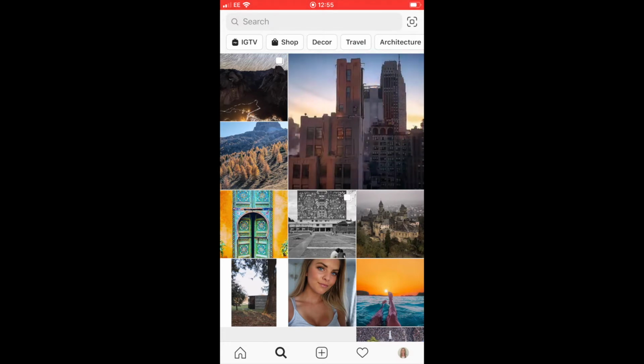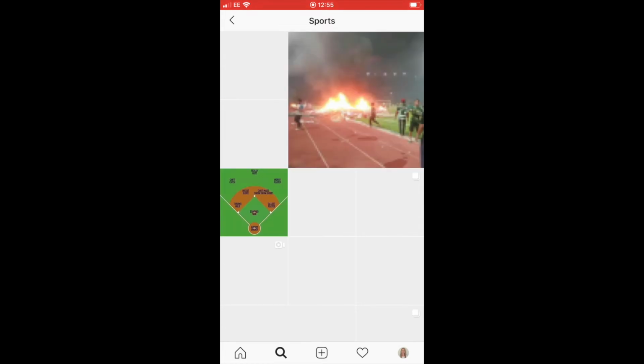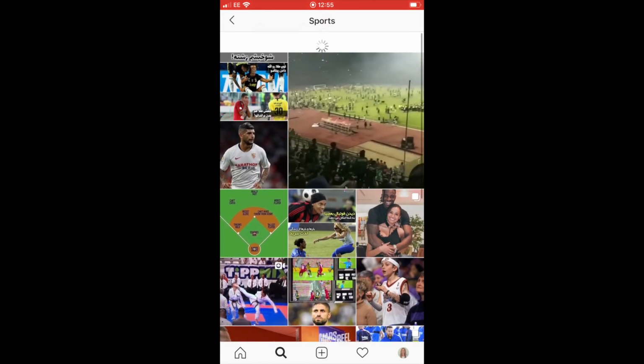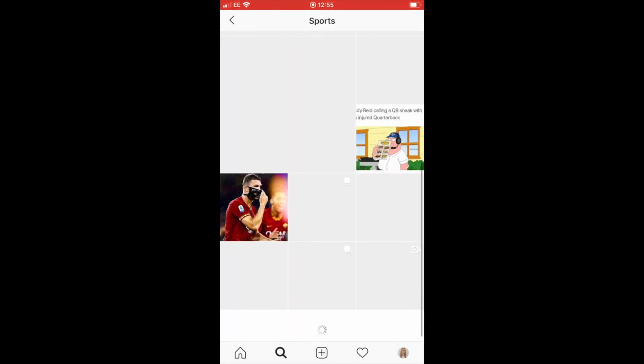And obviously just from clicking the search magnifier at the bottom, there are other options you can look for here. You can look up anything to do with TV and movies. You could look up sport, and that would give you varying different pictures and posts that people have made. So there's lots to search for here.